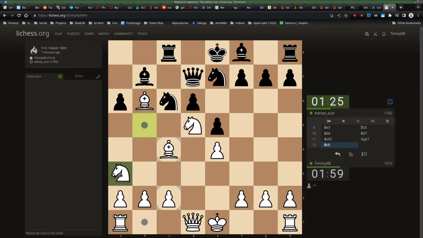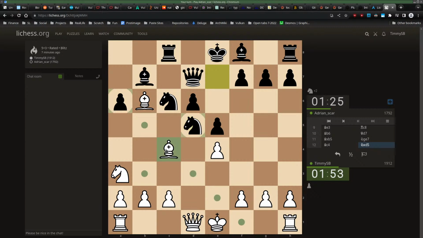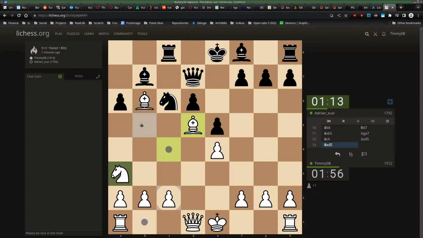I still have a bad knight here, and this knight here is also still possible. He took it. Let's take it back. I have to castle. At least now my knight can go here. Now this pawn is gone. It's not super bad anymore.